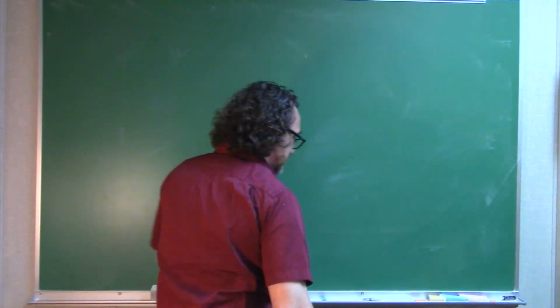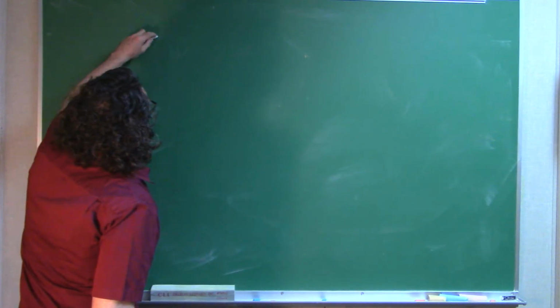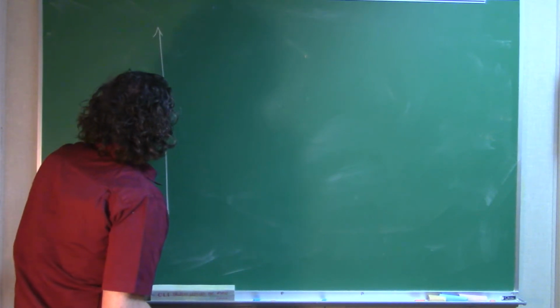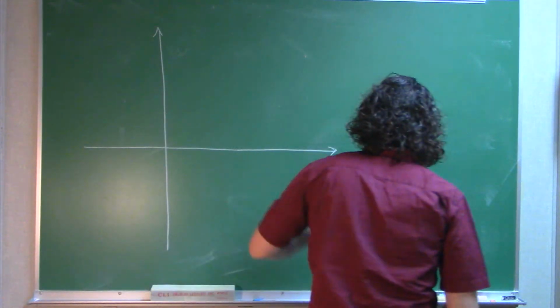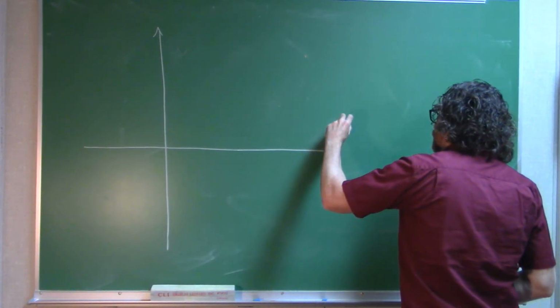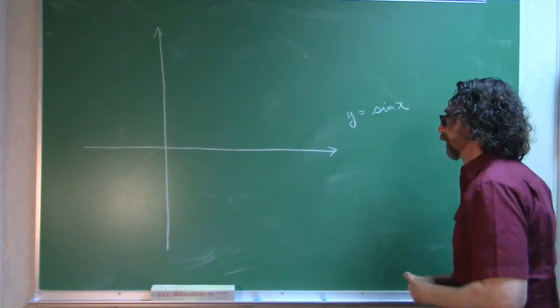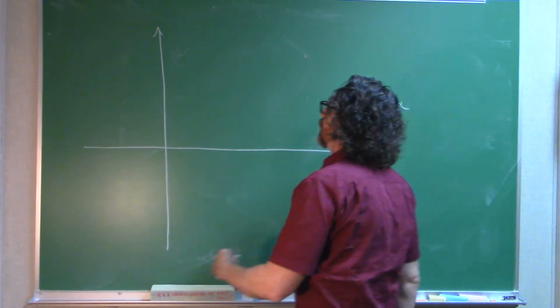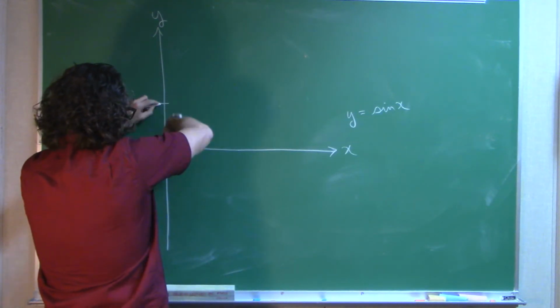Okay, we can do a very similar process to get the graph of cosecant. Now, if we're dealing with the cosecant function, cosecant is the reciprocal of sine x. So let me start out by revisiting the graph of the sine function.